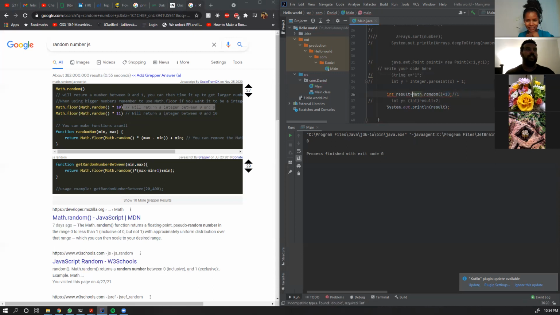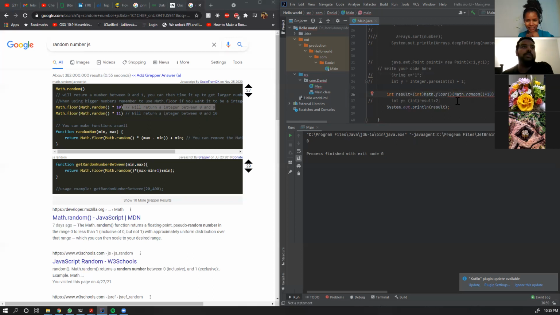So Math.floor, double to integer, okay. This returns a double, so here I gotta put integer, I guess. First put it in parentheses and insert this.